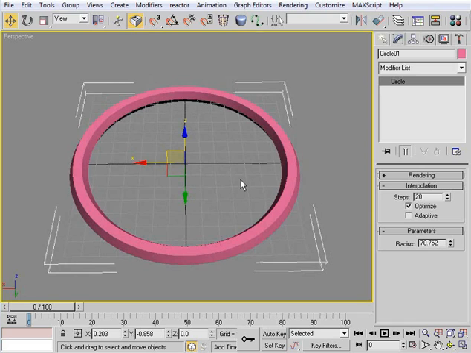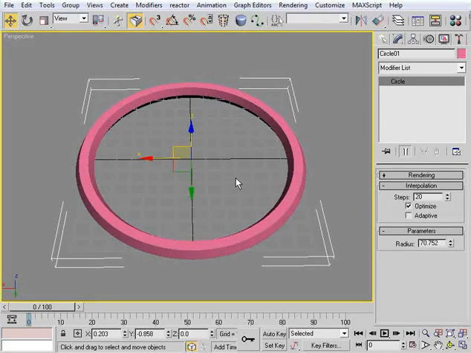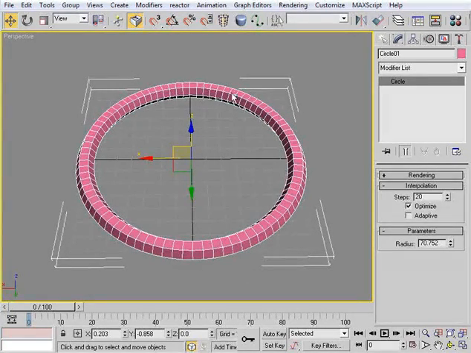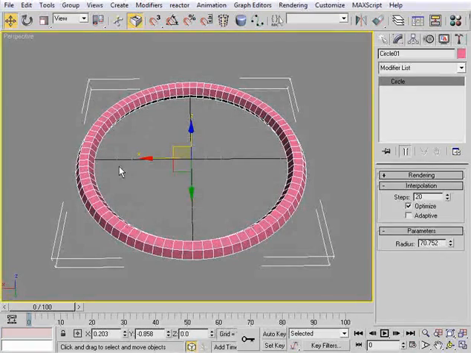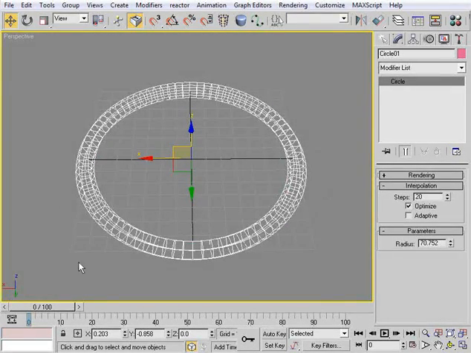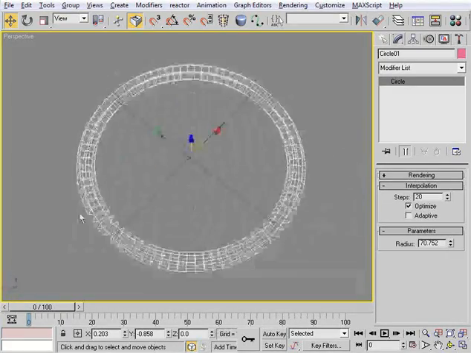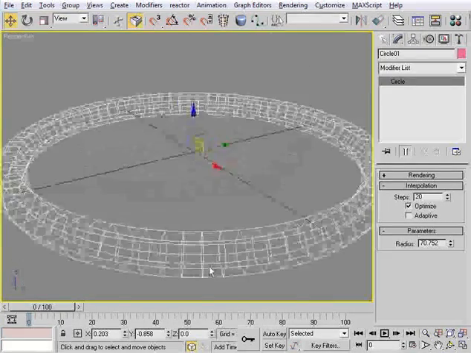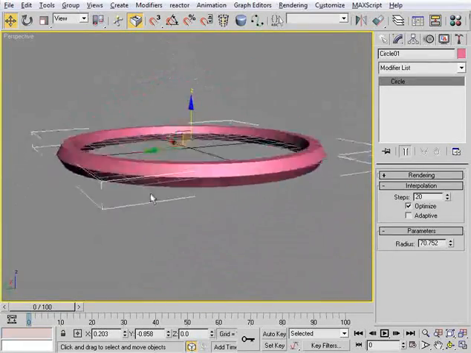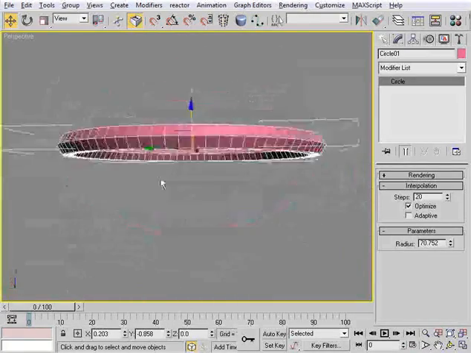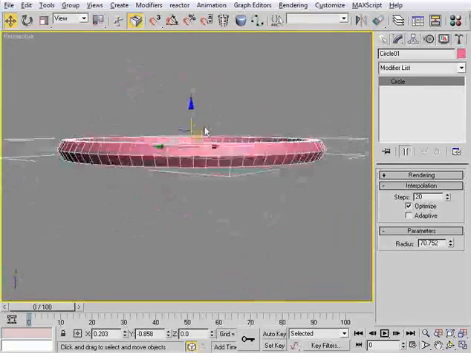I'm going to use this as an opportunity to show you another hotkey that you need to be familiar with, and that is F4. If I hit F4, we see that we're actually looking at this object. So that's the shaded wireframe toggle. If I turn it off, we see this is a shaded object, and now we're seeing shaded wireframe. If I hit F3, there's our wireframe, so we can actually see through this object. We see it in wireframe mode. So F3 will turn on shaded mode, and F4 allows us to see the object in both shaded and wireframe.